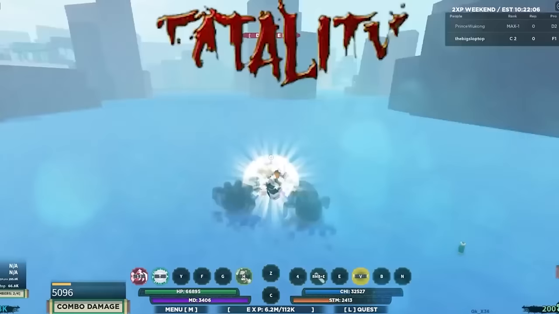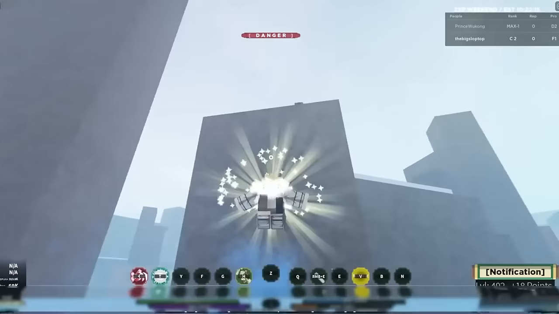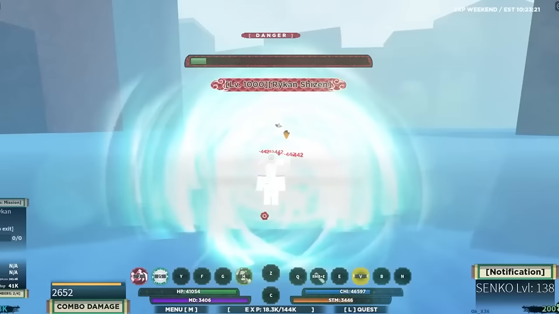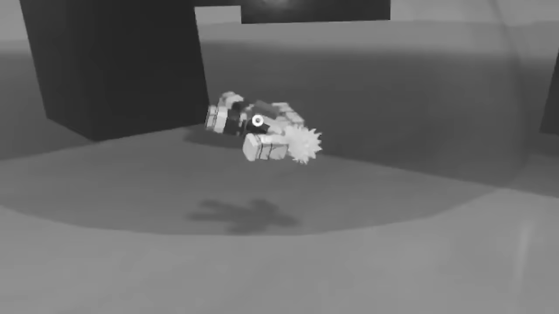Alright. Pretty easy. Leveled up. There's this other quest right here as well that we might as well do. Let me go over here. Level 400 now, so almost level 1000 like I said before. Alright, do this quest. He's about to be done. Finish him. Oh, there it is.